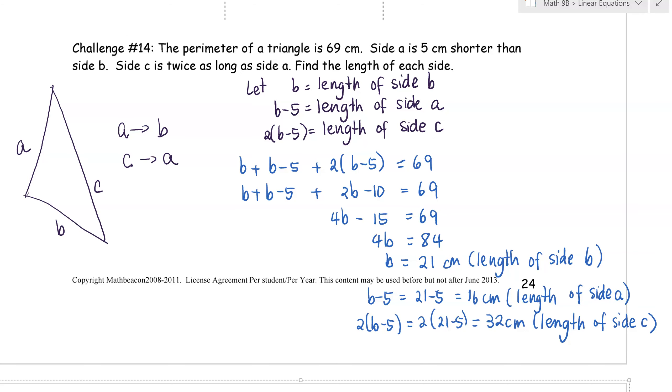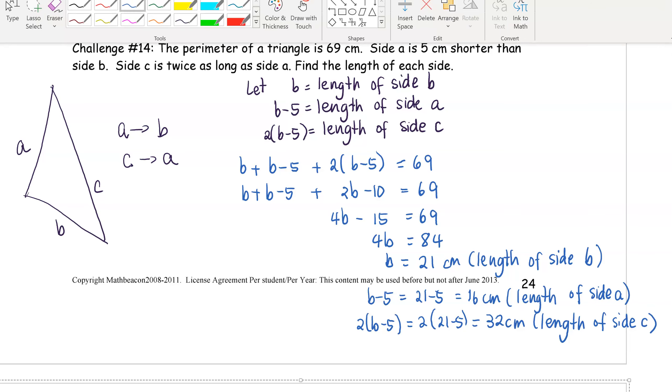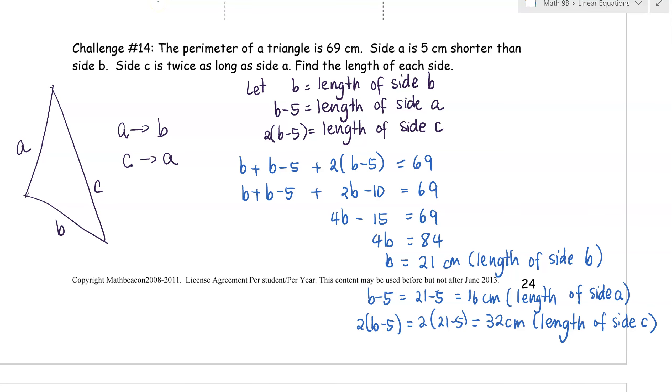All right. Thanks for trying this last problem. I've drawn a triangle here that's not drawn to scale as well. So again, we're trying to find which one would be your X or which one would be your main variable. So here, A is in terms of B and C is in terms of A. So C depends on A and A depends on B. So it's got to be that our original variable is B. So B is the length of side B and side A is just 5 centimeters shorter than side B. So that's B minus 5. And side C is twice as long as side A. Again, please take note the use of brackets here. Since side A is a binomial expression, that has to be in brackets, which means we apply the distributive property. So the perimeter, side A plus side B plus side C is equal to 69.